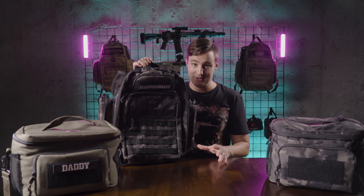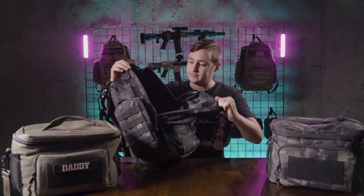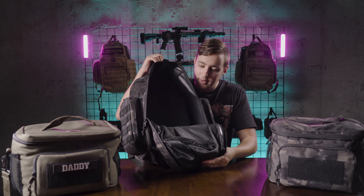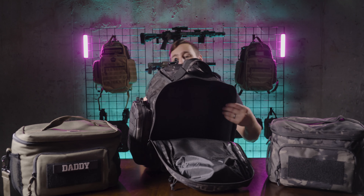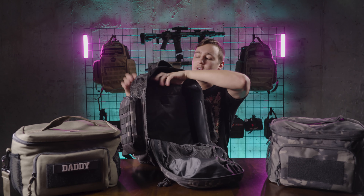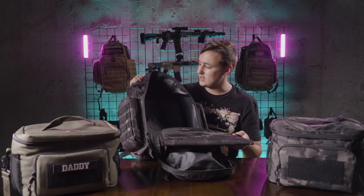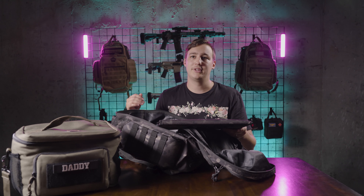Really cool features in this bag that I'm going to get into now. When you open this bag up, you can see there's a lot of bonus pouches and packs — everything you can pack in here, you can fit it in here. But what's really cool about this is this guy right here. This has been a lifesaver with a newborn: a built-in changing table. It fits right in the sleeve right here and you can pull it out easily.